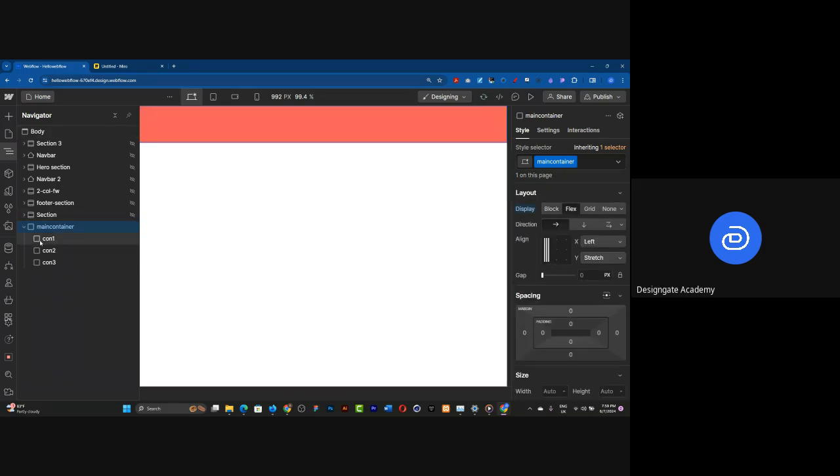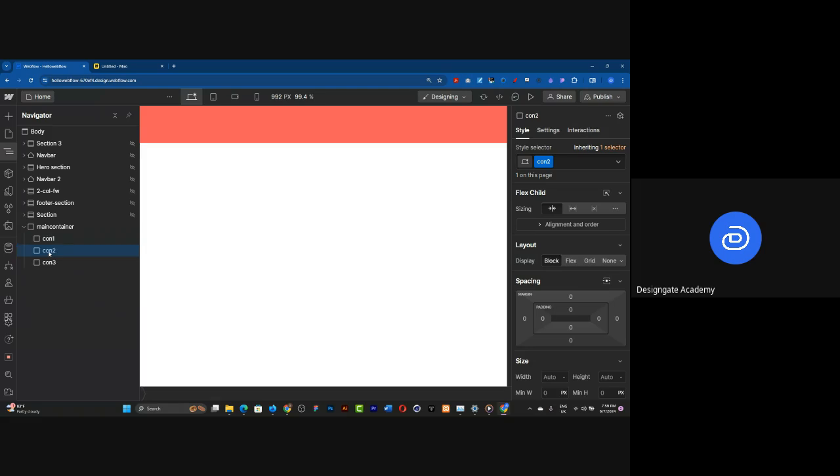You can see container 1, all of them now stack inside. Instead of taking up one width each, they have all stacked inside. So that's basically what's happening here, and that's why it looks like you are no longer seeing them.